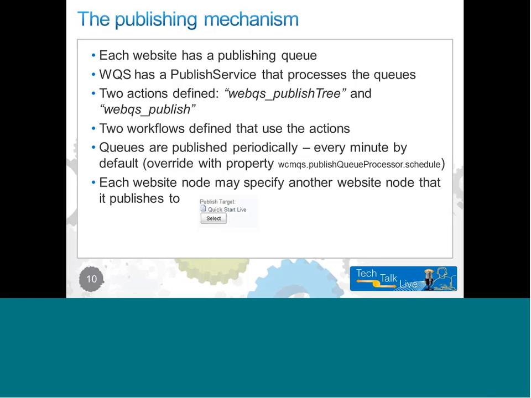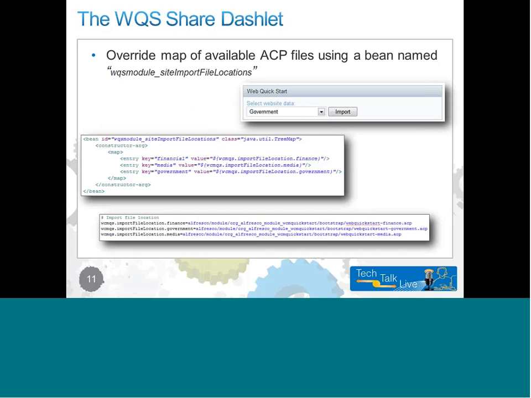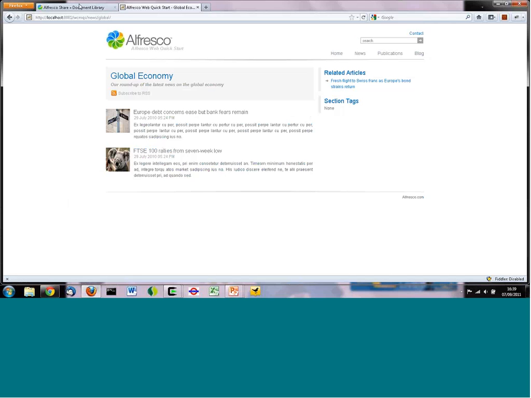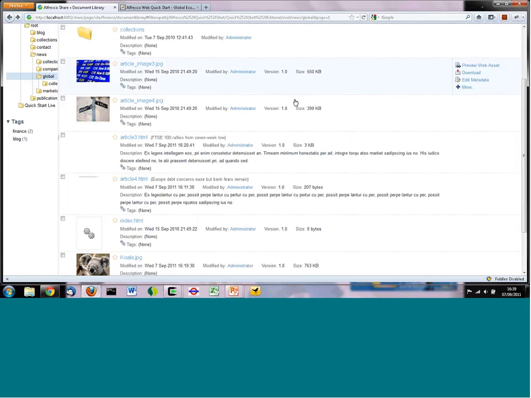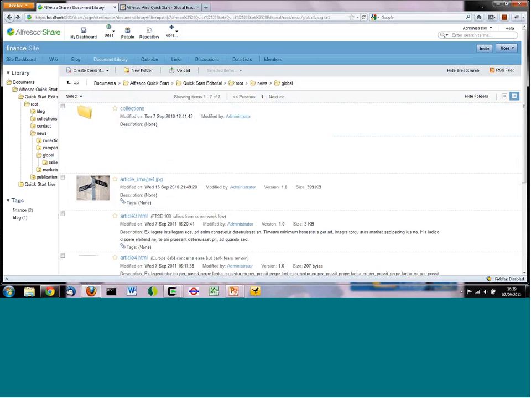I can go into that in more detail if people want to hear more about it, but for the time being I'd like to press on to try and cover off a bit more of the actual website itself. So, basically you can have an editorial site and a live site, and you could actually have additional steps in between. I know a lot of people have a QA or a test site. Yeah, they chain together. So if I just quickly come back to share and have a look at it.